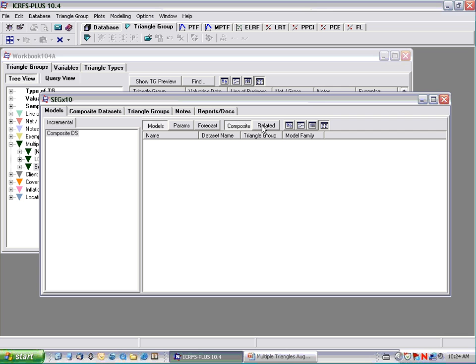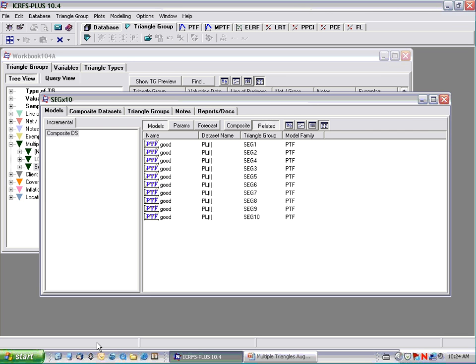Let's go to related. The way you always start off in MPTF is you might have saved each one of your optimal models as, say, good in PTF. So you highlight good. This has already been done for you. We're not really looking here at what an optimal model in PTF is.